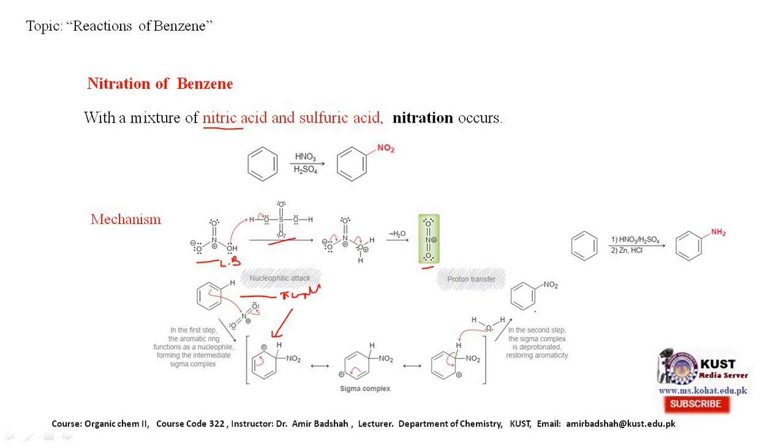important compounds. For example, if nitration is done, and after nitration it is treated with zinc and HCl, this nitro group is reduced into an NH2 group, and you know aniline is a very important reagent, and it is used for the synthesis of many types of compounds that we will discuss in the coming lecture.